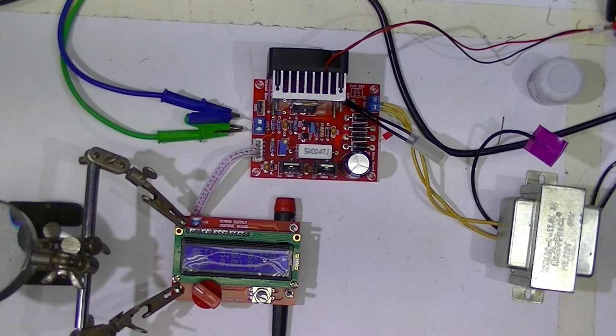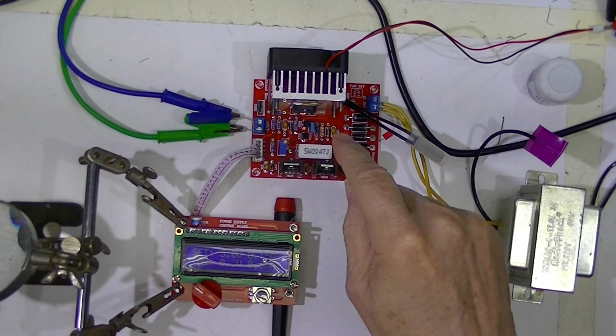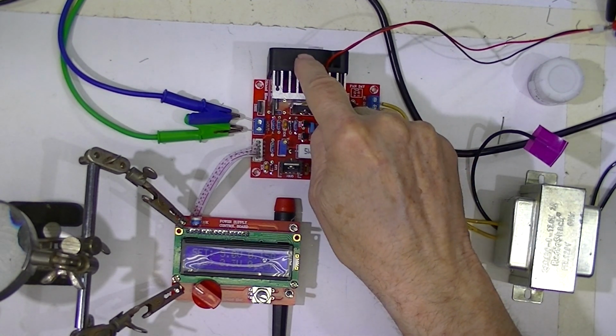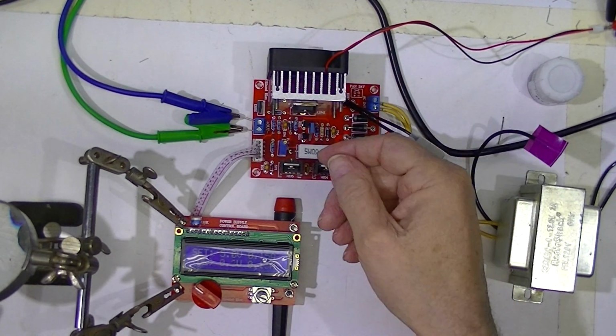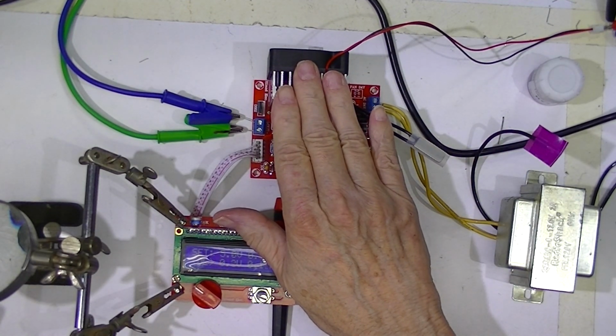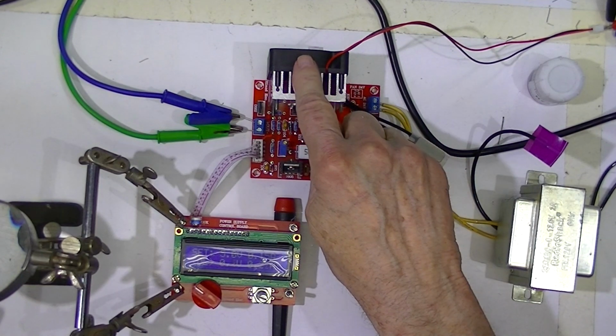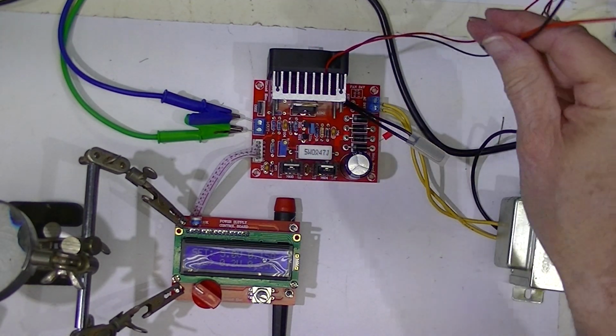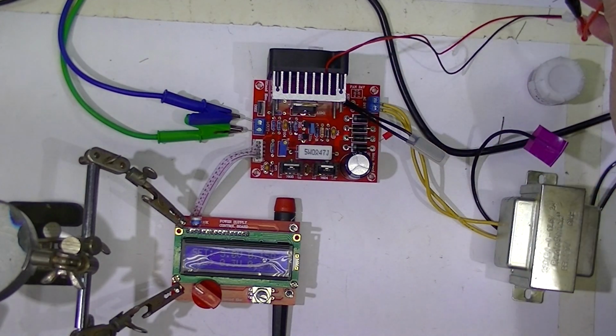So this is the test setup. I've elected to use a 50 by 50 by 15 millimeter fan, and I don't have any 24 volt fans. So I put a 12 volt fan here, and I've powered it up from a remote power supply.